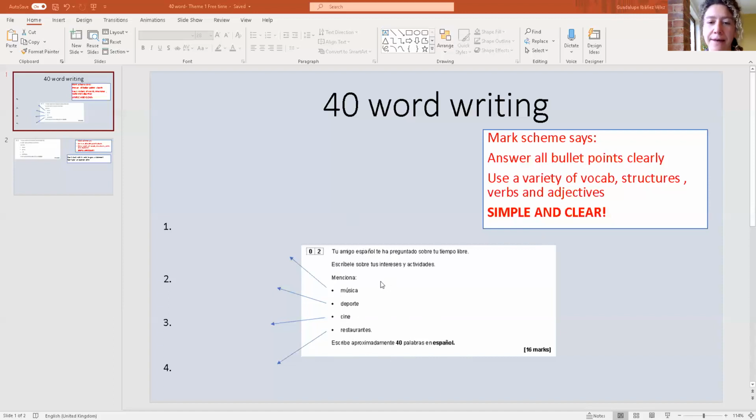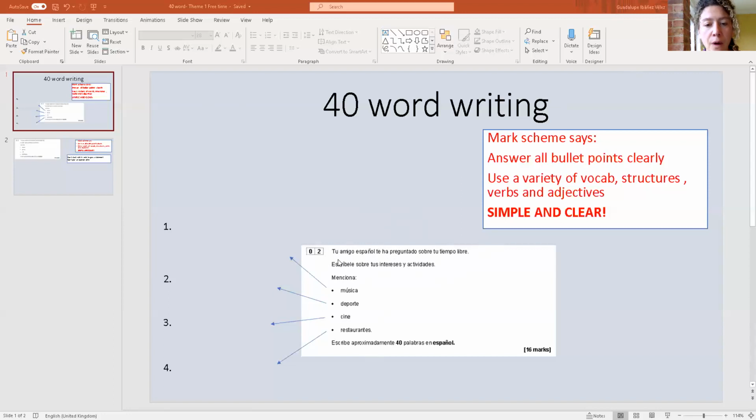So let's try and see what are the main things that we need to do. Very differently, the first thing that I want you to remember, you don't need to write any tenses at the top like we usually do with the 90-word writing, because we don't need any tenses. So the first thing that we're going to do, in the same way as we do for the 90-word, is to read the instruction at the very top, because that is going to give us a very good idea of the topic of the task.